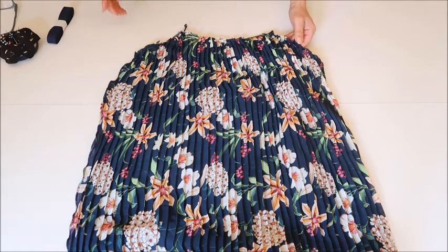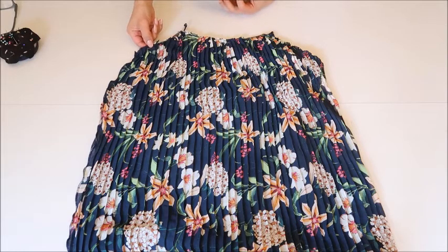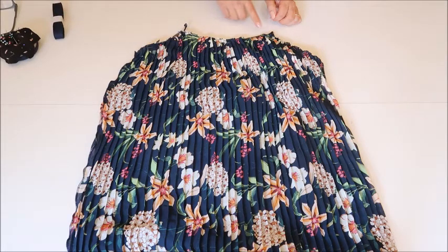If you don't line the dress, that's not a problem at all. You can also finish your armholes first with some bias tape. You can just fold it doubled and then around the edges of your dress. And you can finish that like that. You can also finish here the front and the back hole like that.